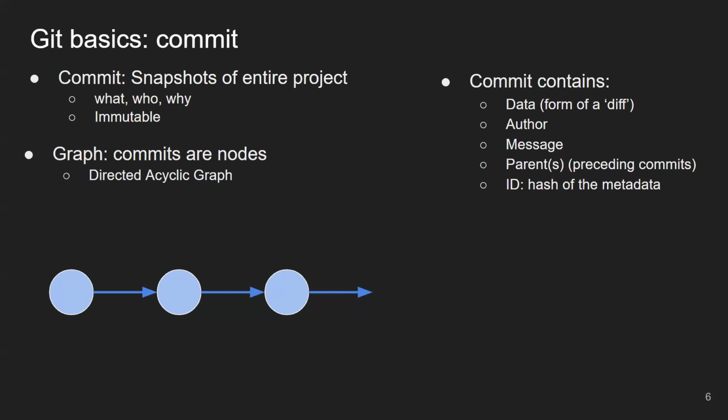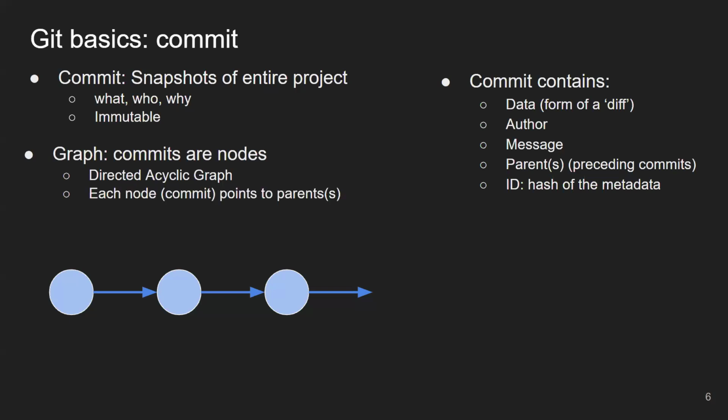Again, you don't need to know this, but the technical term is that this is a directed acyclic graph. Directed means it has a particular direction. Acyclic means it can't have any loops. It's kind of the same thing. It's always going in one direction. And graph just means it has these connected nodes. That's often how we'll draw these commits, and thinking about it like that will make a little bit more sense in your head.